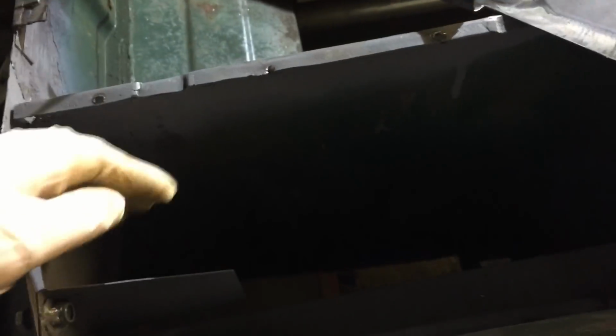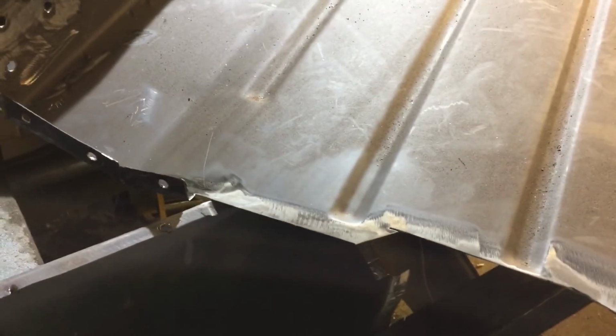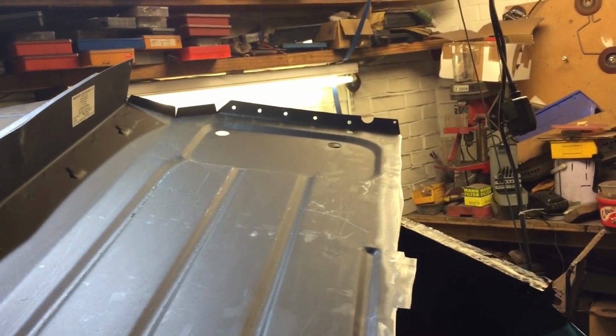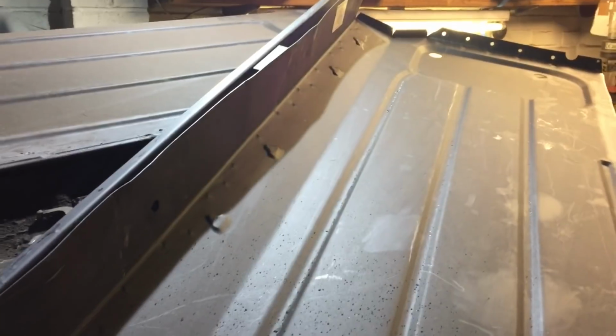So basically, yeah, we've trimmed it all up now. I've drilled some holes to weld through to the strengthening plate. I can do that from inside the pocket, I've done that last time. Some drills for the holes, plug welds for the back of this. Cleaned it all up, drilled some plug holes at the end there to go onto the heel board. Not taking the sticker off yet, but I can do that easily because that's on the inside.